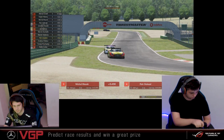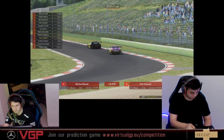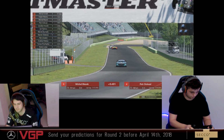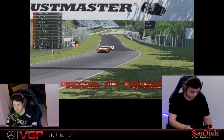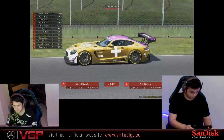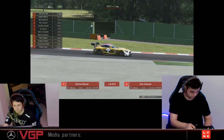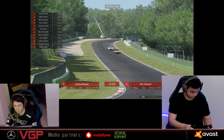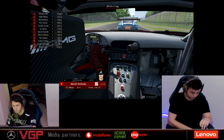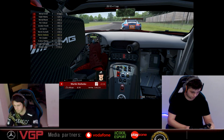And again, Hlebets isn't really far off in P10, and then it's only a few seconds back to Prohaska and Robin Lucas, not as far back as we've seen in previous races last season. There was times where Lucas was even getting lapped and stuff, but he's seeming much more comfortable, especially considering he's had an incident as well too, and he's only a dozen seconds back or so. So it's looking much more competitive for this 2018 season, and I'm really looking forward to see how the rest of these GT3 races pan out.